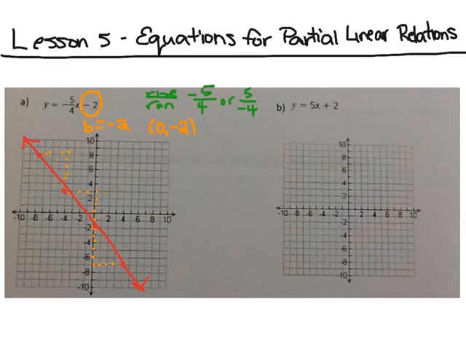So for the next one, we have a y-intercept of +2, and we have a rise and a run. Remember, if there's nothing underneath, it's the same as a 1. Or they could both be negative. So up 5 over 1, or down 5, left 1. So this would be our line.